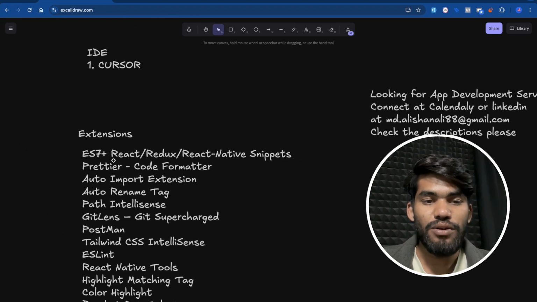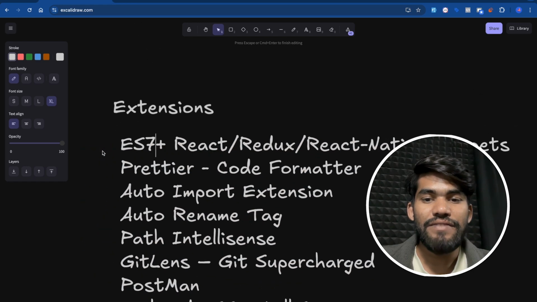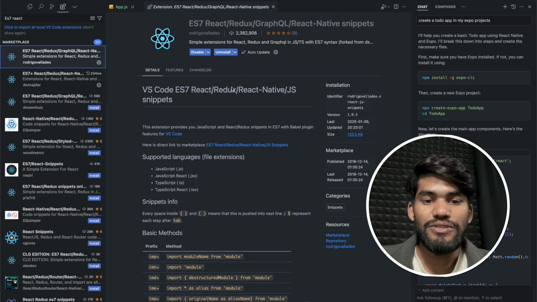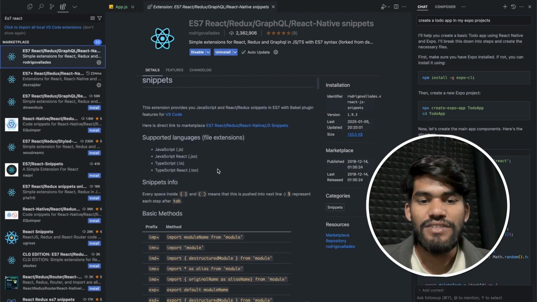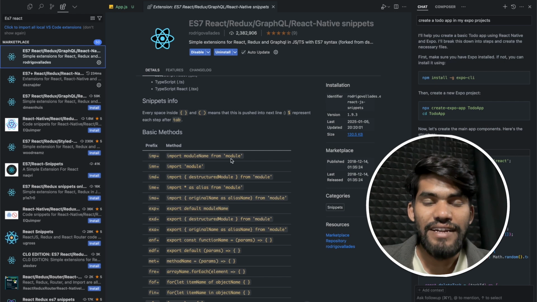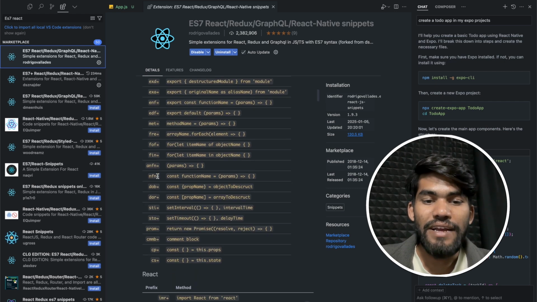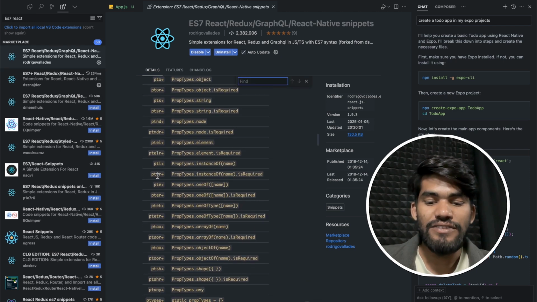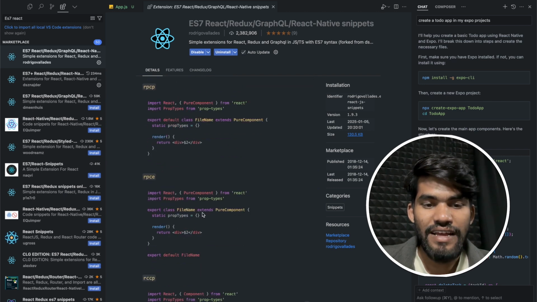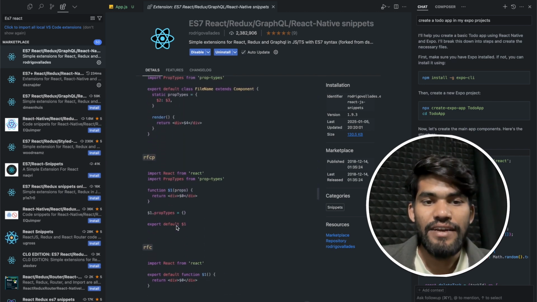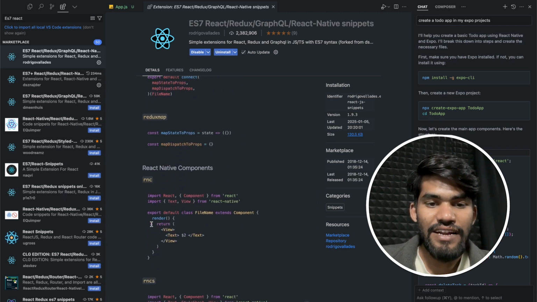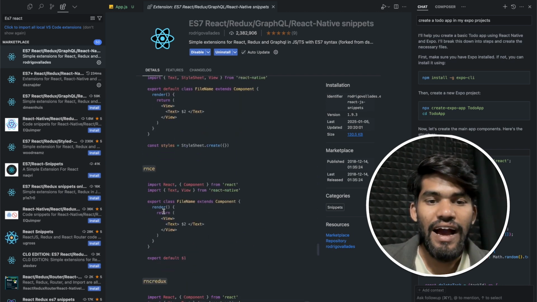Now let's move back to the topic, which is the ES7 Redux React Native snippets extension. This is the extension, we have to install this, and you see all these suggestions. Like if you're using imp, it will write this code. This is a short form and makes your development quicker. One of my favorite ones is called RNFES. If you go to the bottom, they have mentioned RCF to create a React component, and so on. Let me give you an example: RNC stands for a class component.